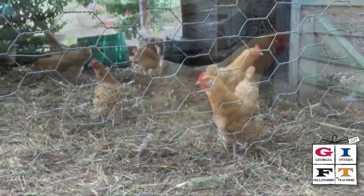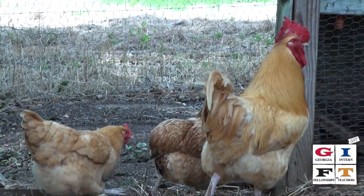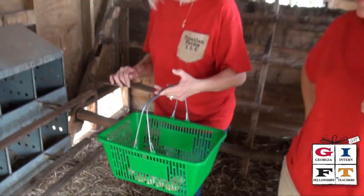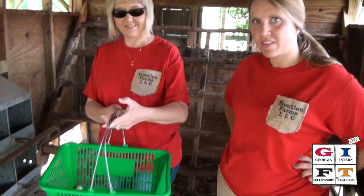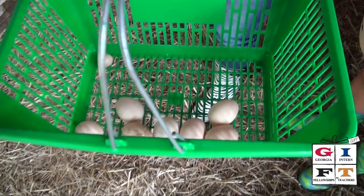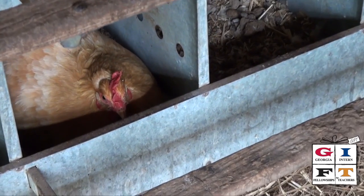When we go into the chicken coop, there's about 35 hens and a rooster. I'm going to use the incubator in my classroom. We're going to get the eggs from Mr. Barlow. Mr. Barlow is also a licensed candler, so he has agreed to come into our classroom and help candle the eggs so that the kids can see the different stages of the egg as it develops into a chick. There's a saying that you can teach them about life, but the farm really teaches you about life.